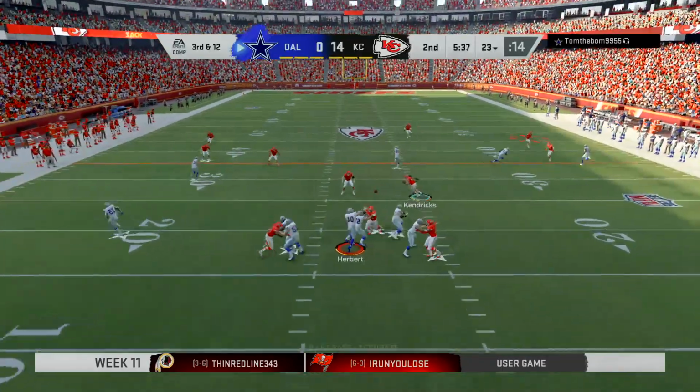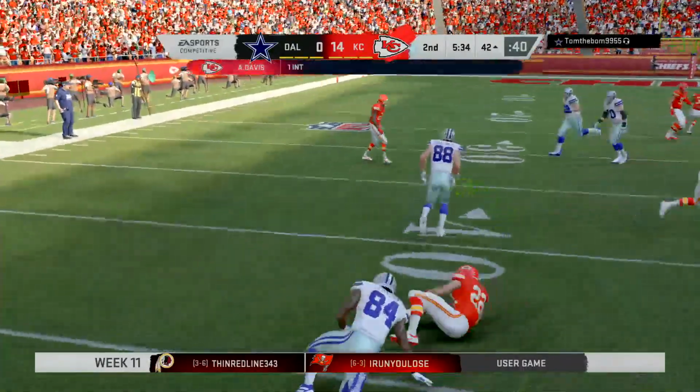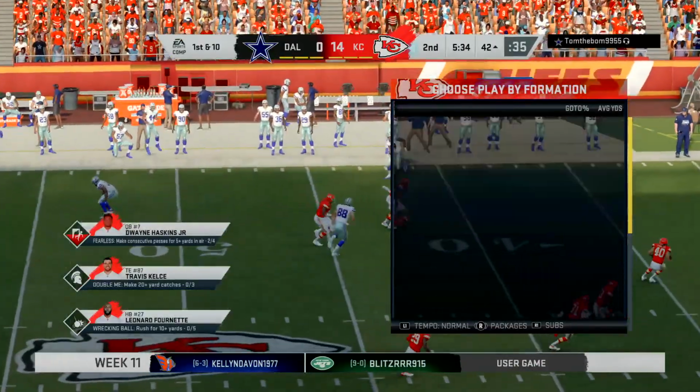On 3rd down, Herbert. And for the 3rd time here in this half, it's intercepted. Picked off near the 42. And they will set up shop in enemy territory at the 42-yard line.